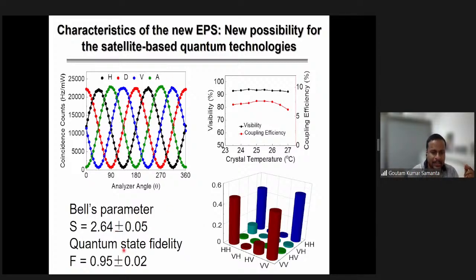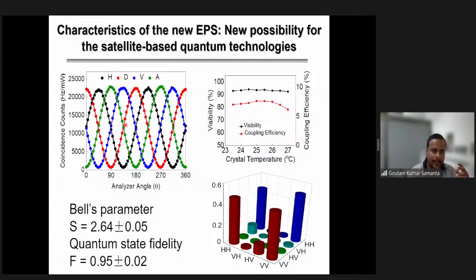So this is a good set of parameters, with a state fidelity of 95%. One of the problems we are trying to address at the moment is the coupling efficiency. We got 18% in the previous case, but here we are getting only 5% or 7%. We can improve that efficiency by using a different collection system that we are working on, and perhaps improve the overall count.